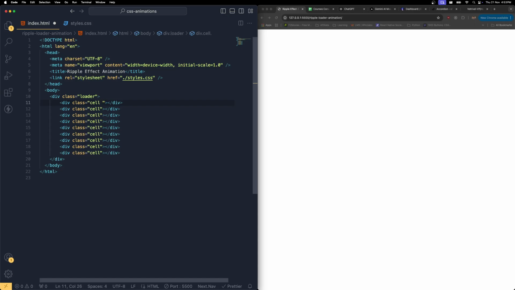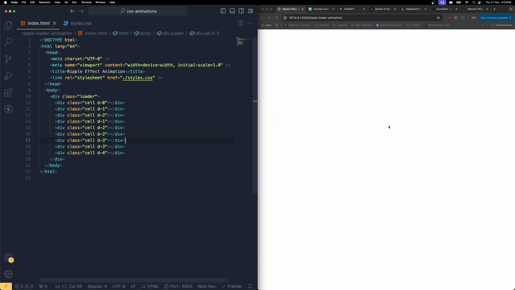Here I'm going to say d0, then d1, d2, again d1, d2, and this is again going to be d2, then d3, d3, and then d4. The reason why I'm creating these class names in this specific order, you will understand when I'm writing the CSS styles.